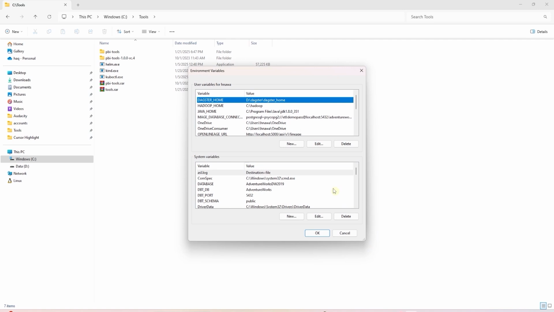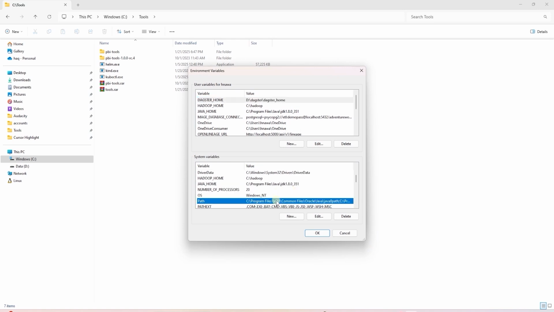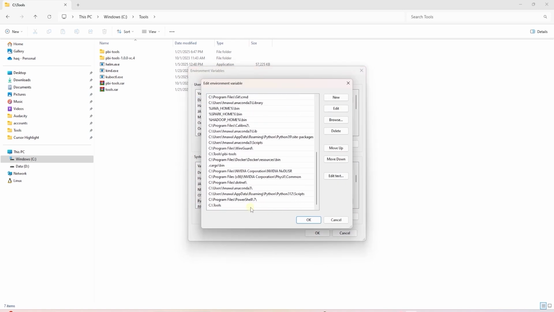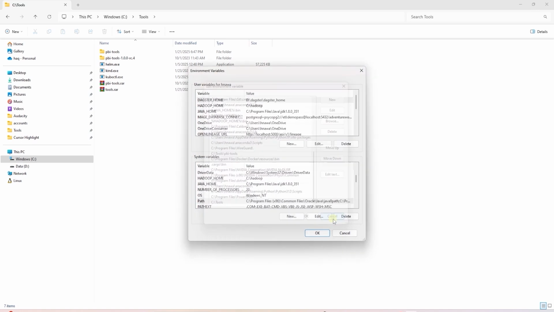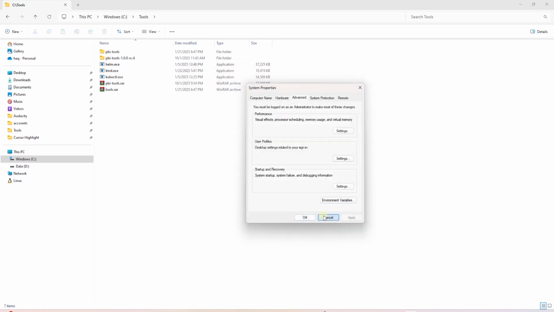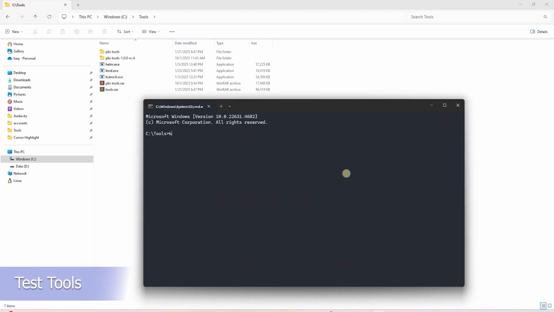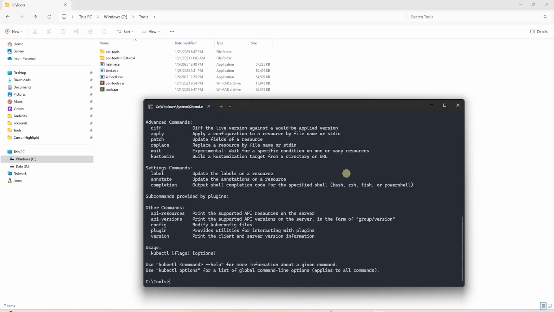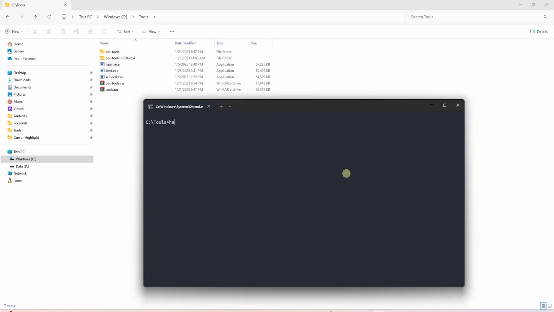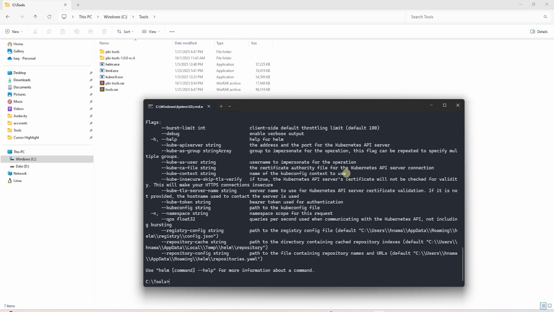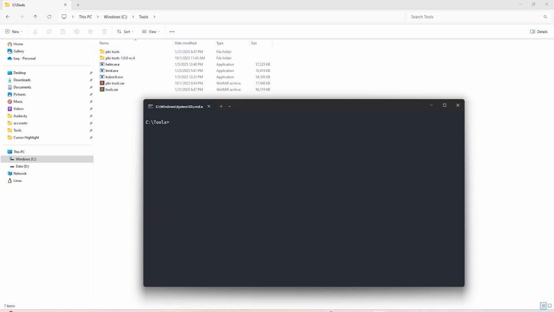We launch the system environment variables. Under path, we need to add this directory. You can click new and paste the folder path. We can launch a command prompt in this directory. Let's execute a few basic commands to make sure these tools are working. For Kubectl, we can see the list of commands available to us. Similarly, we can issue Helm commands. So these tools are available, and we can utilize them for the Airflow install.